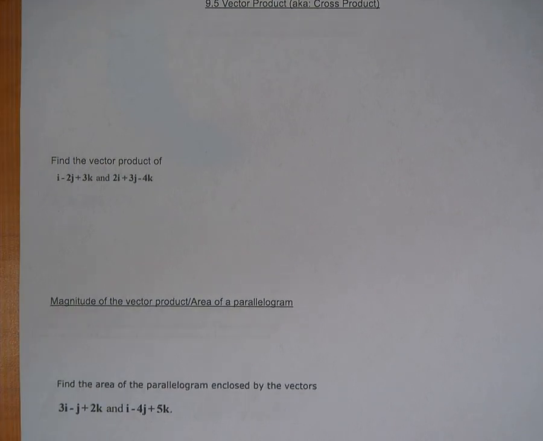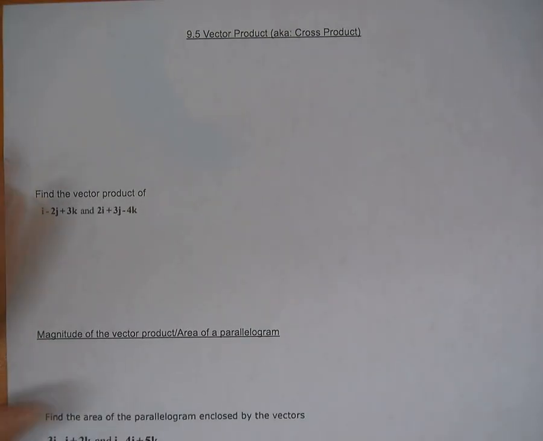Hey Math HL. So in this video, we're going to take a look at what's called the vector product. Remember earlier in this unit, we looked at something called the scalar product, which we also call the dot product. Now we're going to look at the vector product, which is more frequently called the cross product.